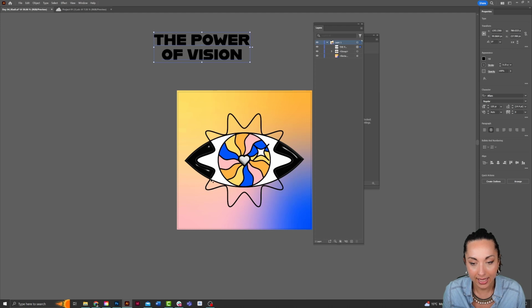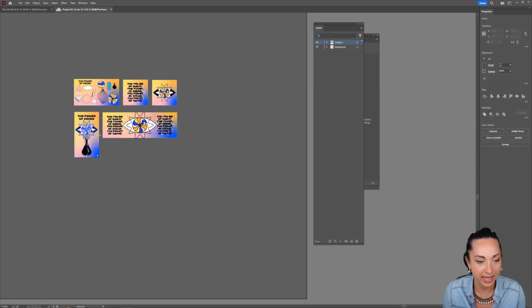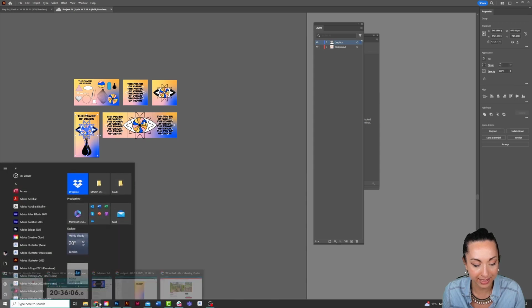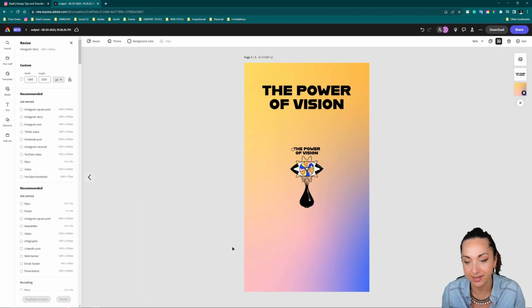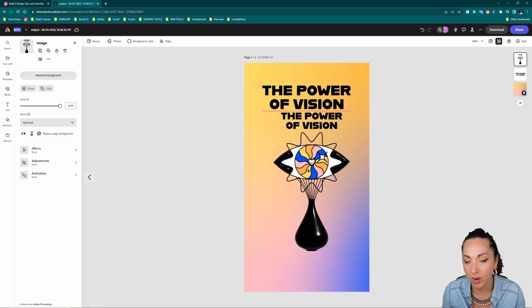You can head into your document. In this case, I'm just going to head to my original file, and you can simply, like I've done before, copy it, and then bring it inside Adobe Express and paste it in. And here it is, boom. I think that's one of the fastest ones.